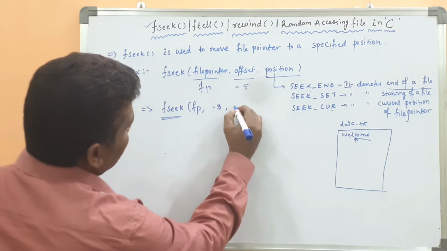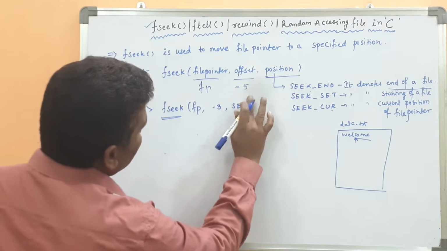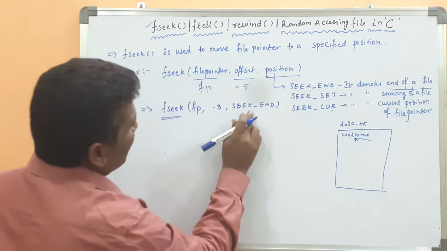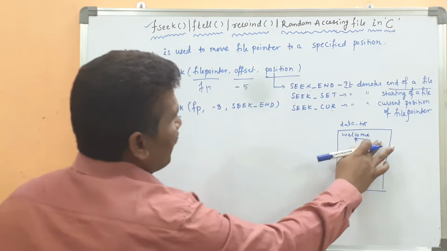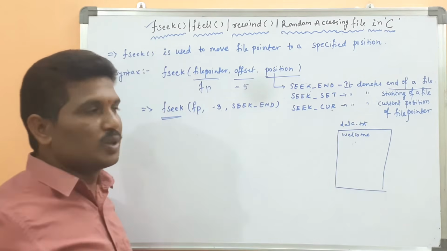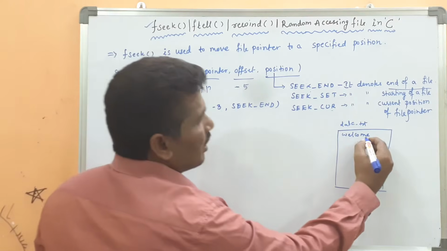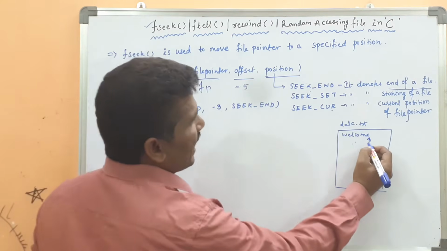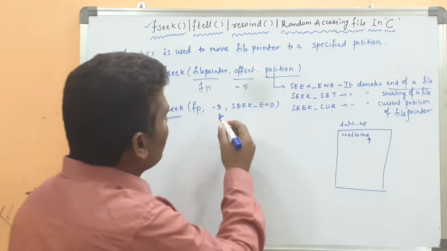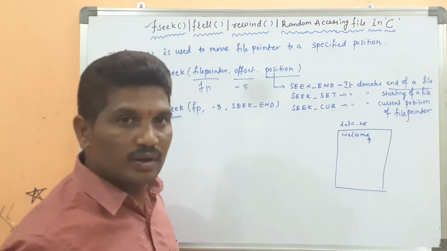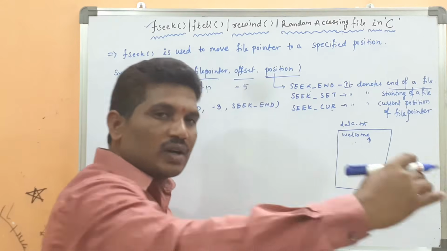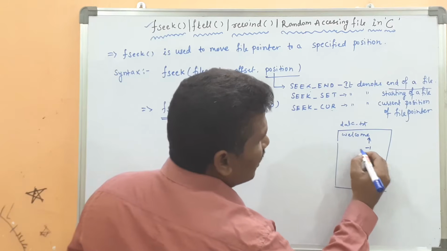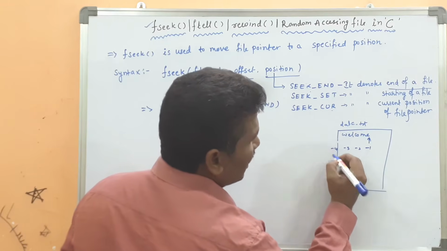And then another example, in -3, where I want to use SEEK_END, because by default where is the file pointer once the file has been opened? The cursor is at the last position. This is called -1. By default, how many bytes to move? -1, -2, -3. In the forward direction, it starts from 0, 1, 2 like this. In the backward direction, -1, -2, -3, -4 like that.